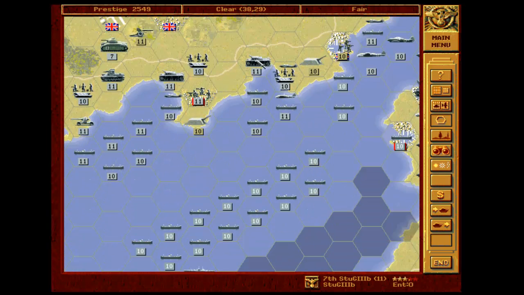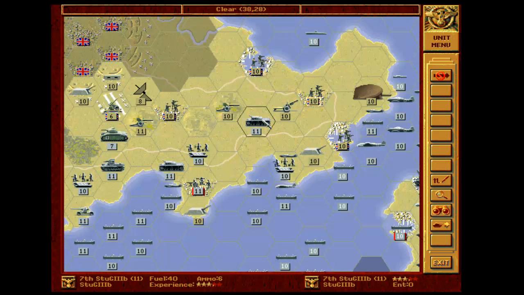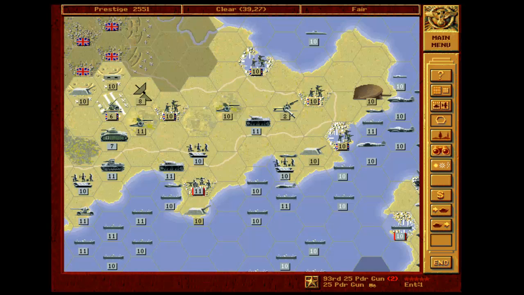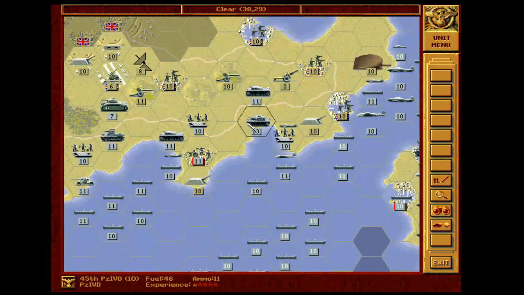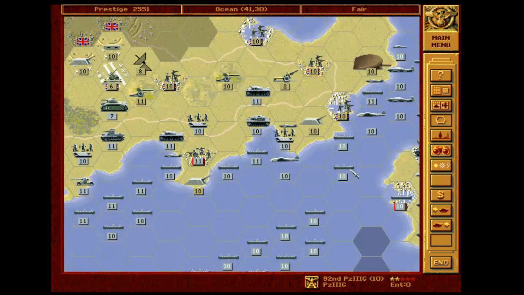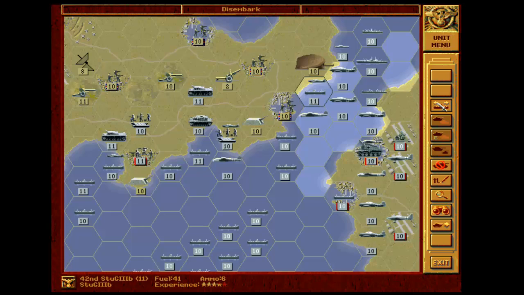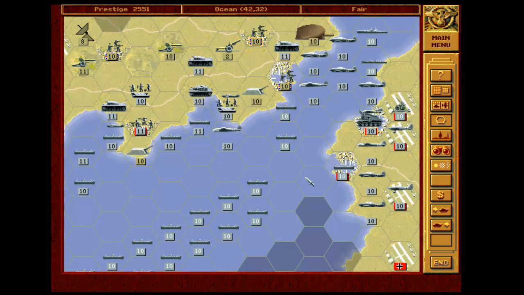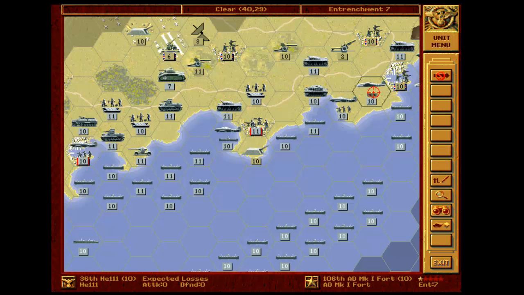Okay. You will attack this artillery. Very good. Okay, you can disembark. Another Panzer 3G, not necessary, but this S2 will be necessary. Okay, here I need to soften this fort.